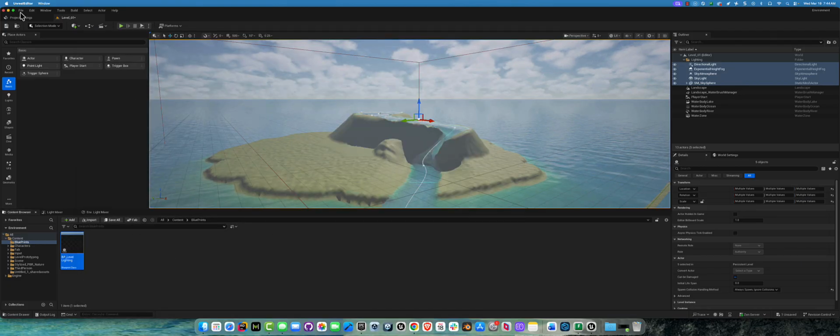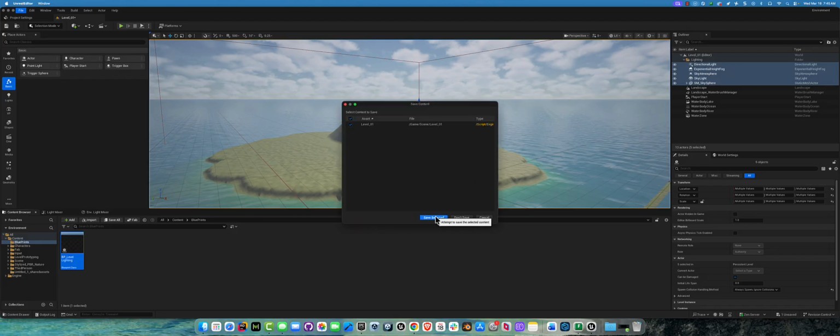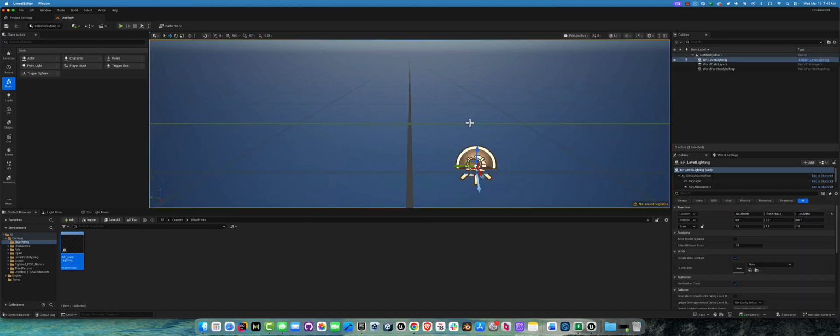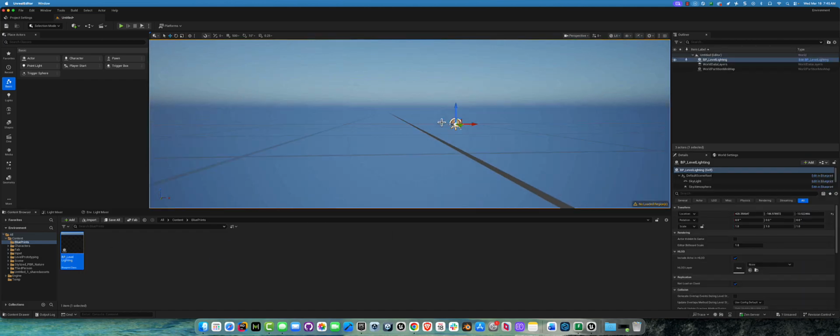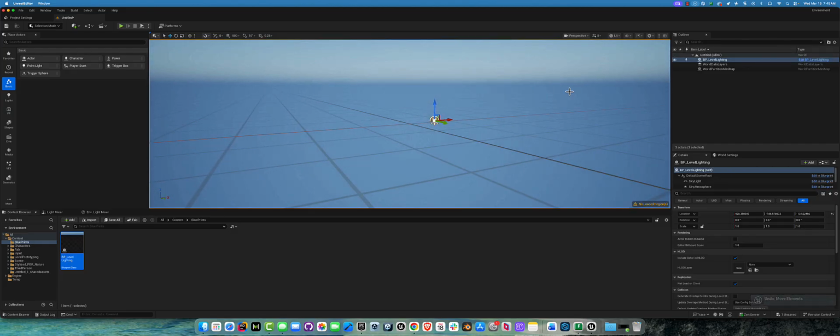And now if I go to a new scene, or if I make a new level and it's just an empty open world, let's say, and we'll save selected on this one. And inside of my outliner here, if I drag my lighting into the scene, you can see now I've got those lighting settings, right? And I can go in and tweak them and stuff like that. So we actually have those pieces in there.